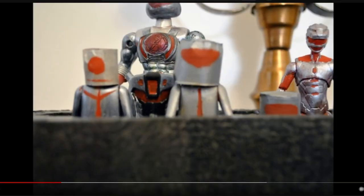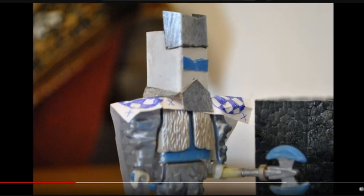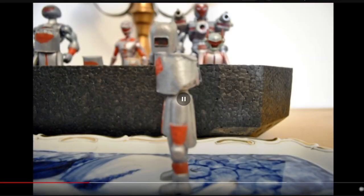And this is the arena, this is the crowd, every Robotian figure that I have. Of course, I'm going to have more, but these are the ones I have right now. Logius, equipped with his battle axe that we always saw on his little table. And of course, he's wearing his royal cape, which is basically a piece of paper. But it enlarges, is that a word? Embiggens? Makes his shoulders look larger, so makes him more intimidating.